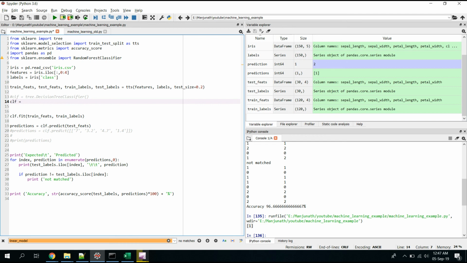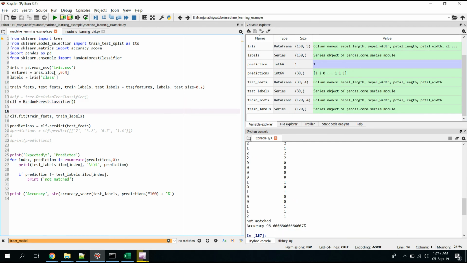I can copy this directly. Random forest classifier, and the rest of the code will work as it is. You do not have to change even one line of code. That's how easy it is to switch between classifiers if you are using sklearn. Similarly, you can also try with SVM, with kernel options set as whatever you want.